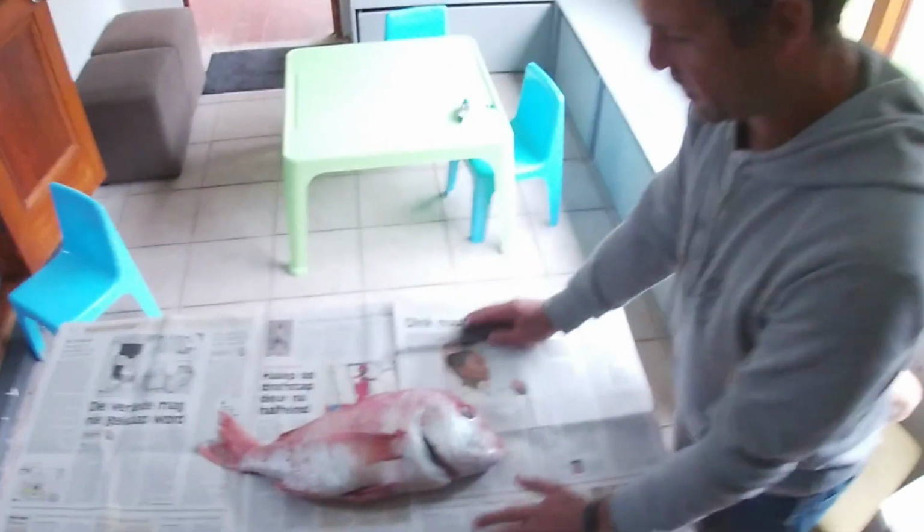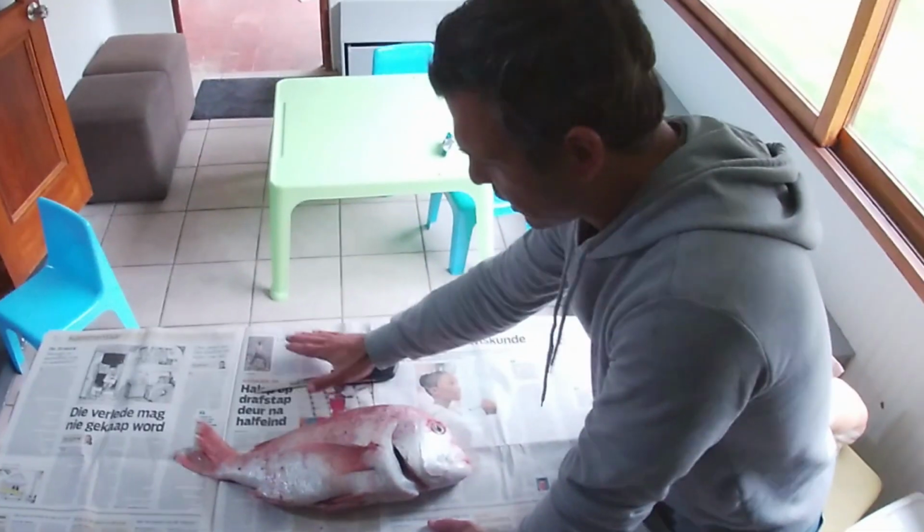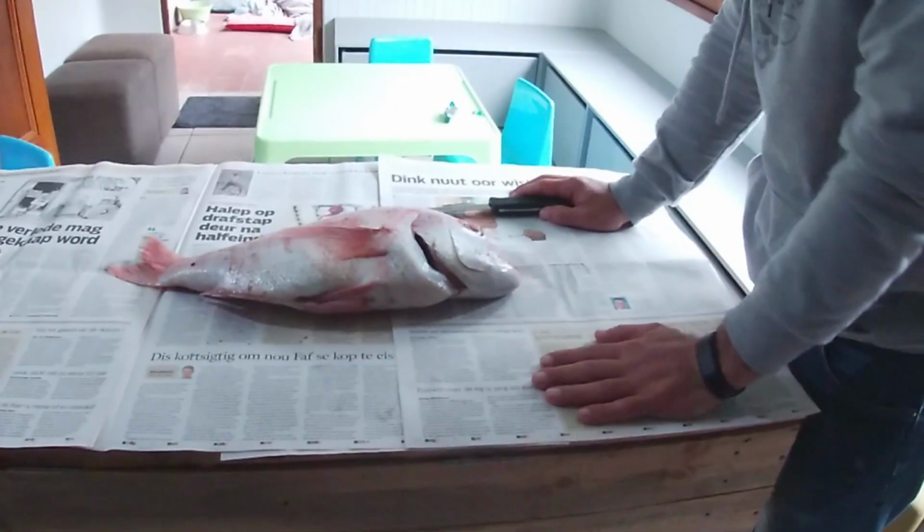Okay, so guys, like we've said in previous episodes, what you need is a very clean surface. I prefer to use paper, newspapers. When you're done, you just roll the newspaper up and you throw it away, and the newspaper helps that the fish does not slip.